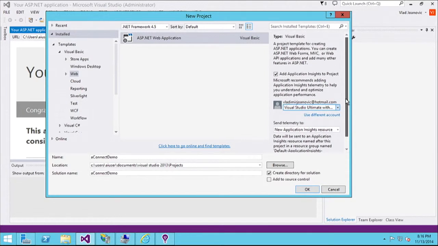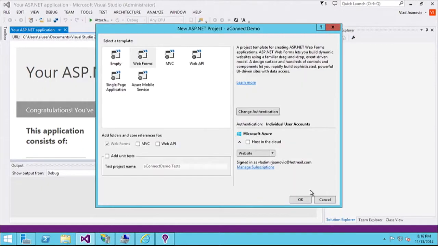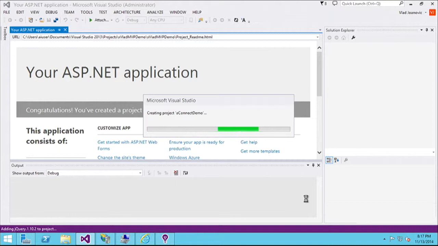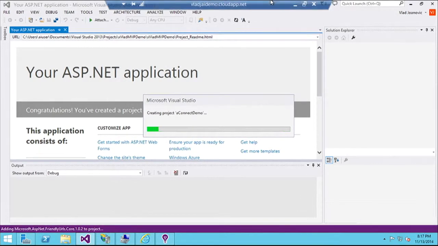Now, Vlad, is this all built in, or do you need to have the Application Insights SDK installed separately? This is with, as long as you have Update 3 or above, or Update 4, this will appear here. It'll automatically be checked if your Visual Studio account is signed into an Azure subscription. So if you have an MSDN account like this subscription here, it'll automatically wire up. If I click OK, it'll create the project, and then it'll add all the Application Insights NuGets, the Application Insights configuration file, and if I run that app, it'll start sending telemetry data up to the service.